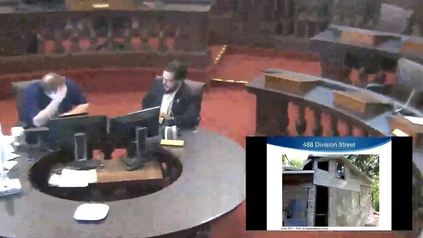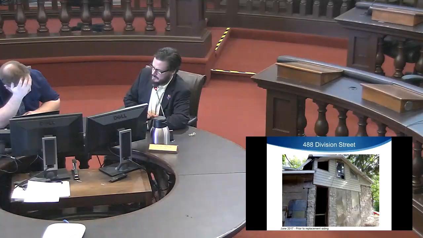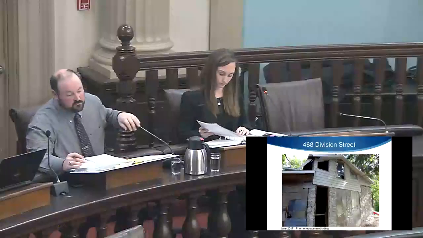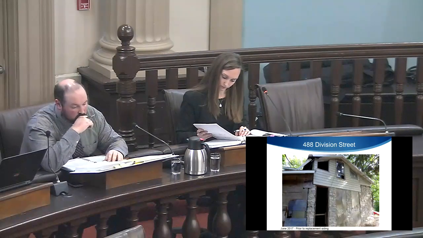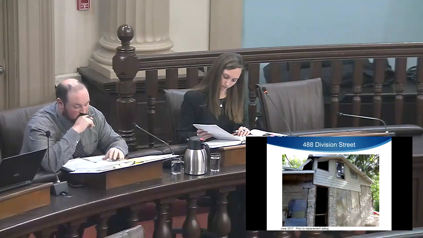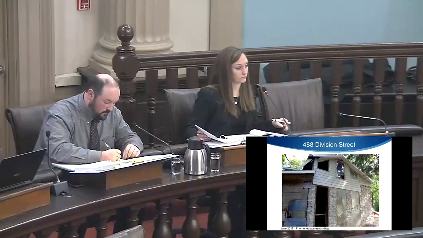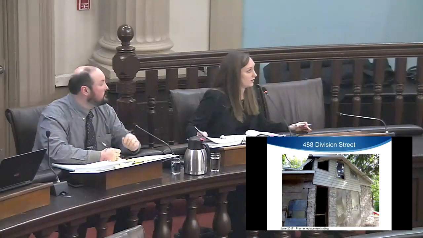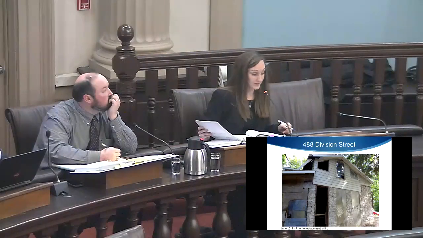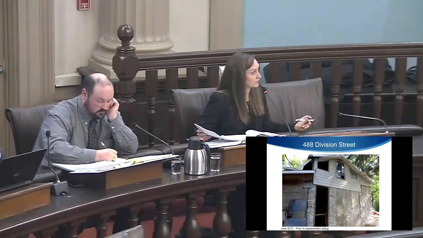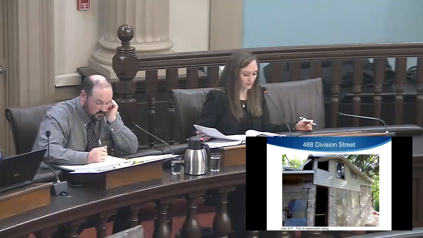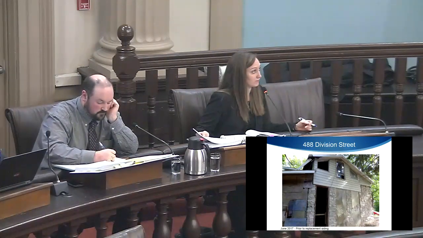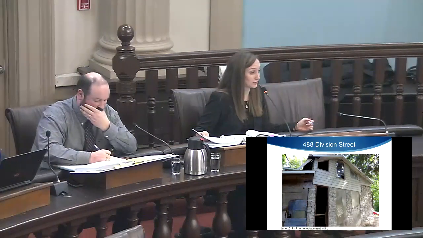Okay, just to that point, if staff could answer, in the conditions, it talks about the Windows policy. Is there some flexibility there as to the exact design of the replacement windows? Thank you, Mr. Chair. Given that these windows are already modern openings, we didn't feel it was reasonable to require a similar style to the front.